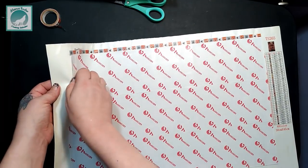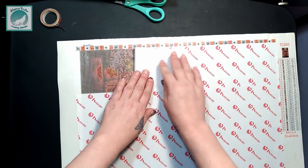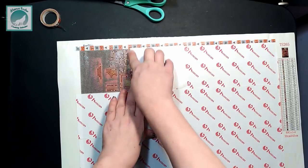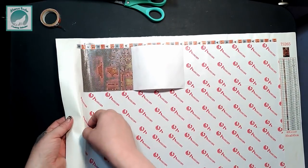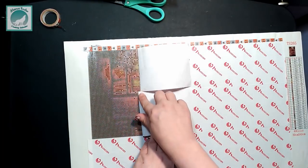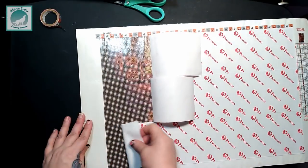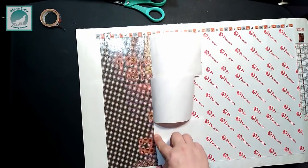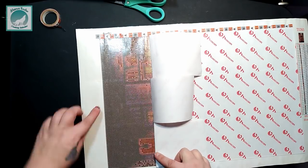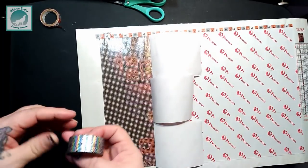So then when you go to the side, I just kind of peel it back, and if it makes it easier for you, go ahead and just give it a little crease. It doesn't have to be a hard crease or anything. You can just do a little one. And I do this to all my canvases. So most of my canvases are prepped. I have come across some where they did a really good job putting the tape or the glue down and it barely goes over the edge. I won't cover it then unless I really want to.